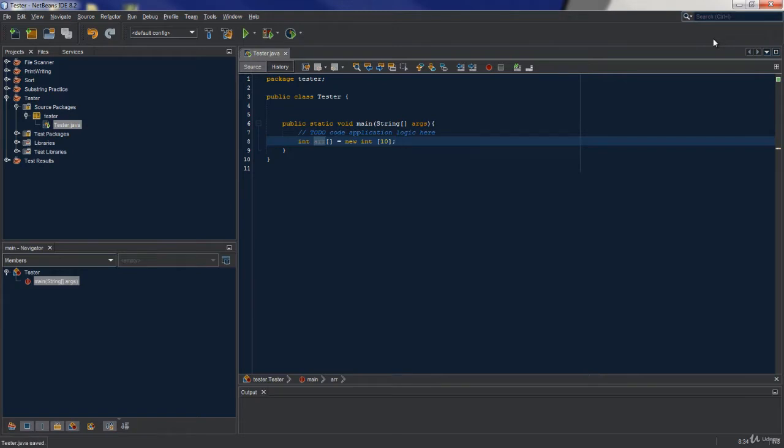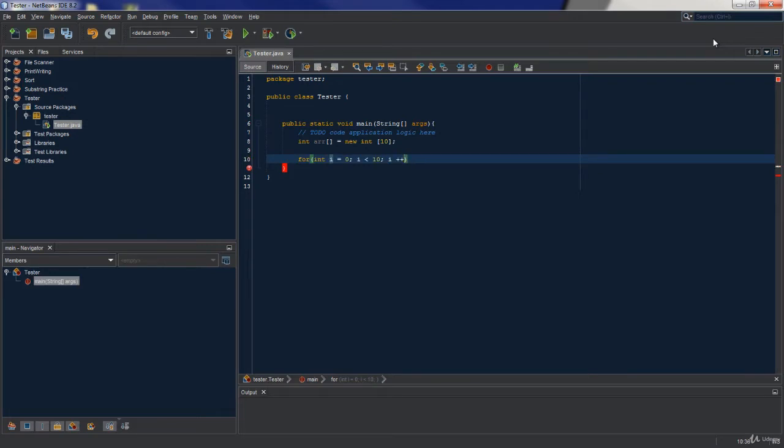Now we are going to create a loop that will run 10 times, giving the user a chance to enter in 10 integers into each place in the array. The for loop will go as follows: for int I equals 0, I is less than 10. The reason we don't say less than or equal to 10 is because the number place system in an array starts at 0. So we wanted to stop at 9 and not 10. Otherwise it would be out of bounds.